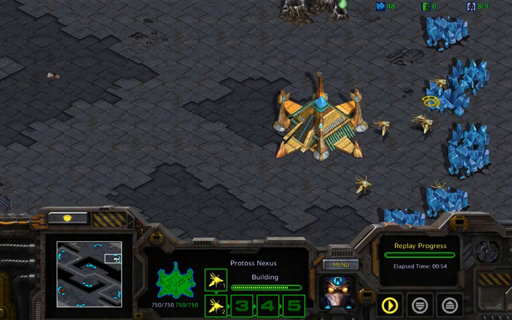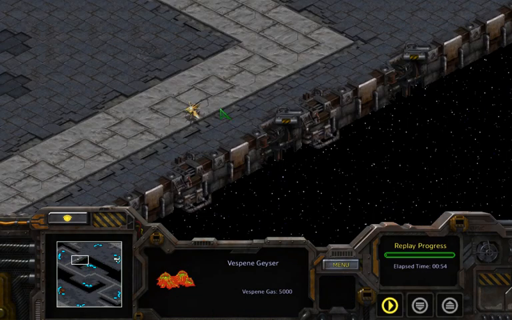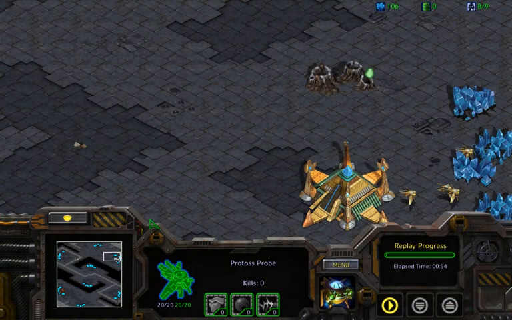And because it's a 2-player map, that makes things even easier. You can actually send your probe out even later if you want to. I personally send my probe out after my gas. But it's up to your own strategies and how you feel comfortable. But because it's a 2-player map, you know exactly where he is. It's not a very big map. So you could send him out right after the pylon. Let's get back into the game.